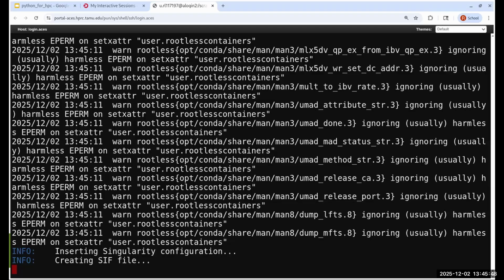Okay, so creating SIF file. Last time I did this, it did take a while, so I may cancel it. Any questions about fetching a container, why we're doing this?